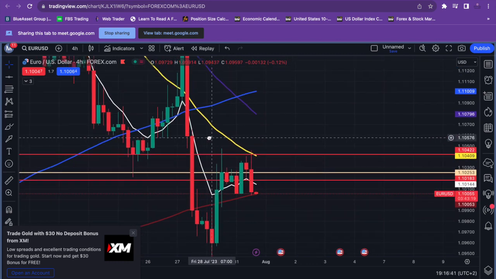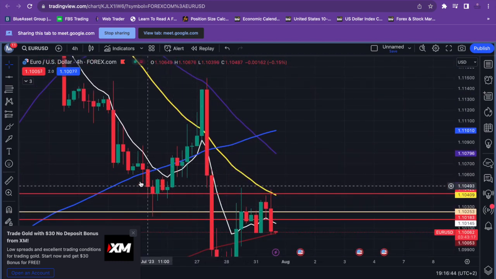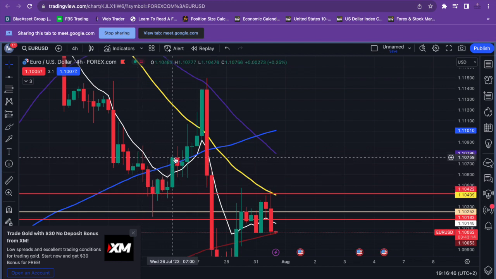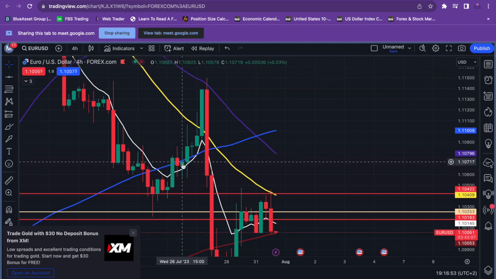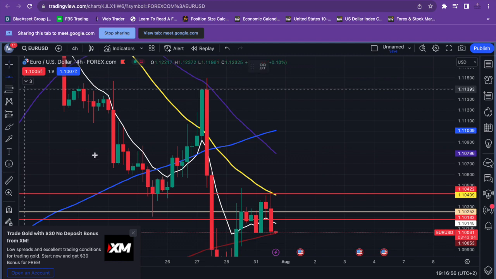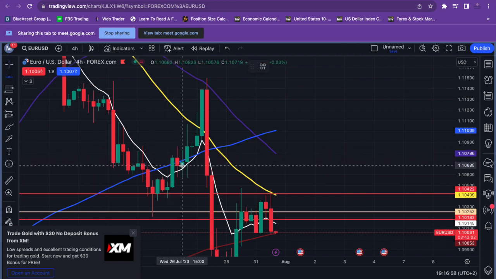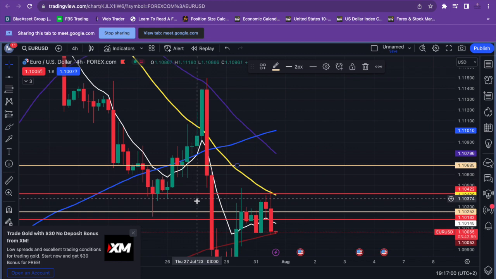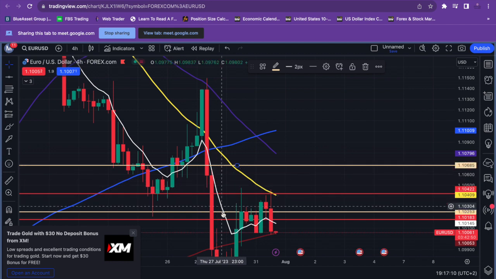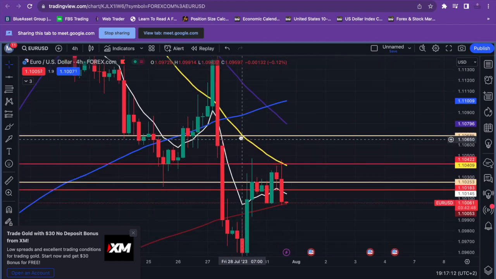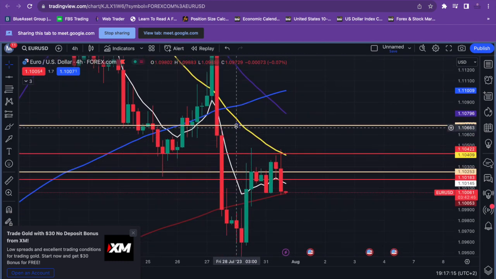Because here, just look at this. Here, we had this position where price broke up. This was the first candle, the breakthrough candle, first candle that opened, second candle that opened. So we literally took the trade right here on the opening of that candle. And we scooped. Look at the price we scooped here. This is almost about 200 pips that we scooped on this trade. So I'm not complaining at all. This was a nice profit margin. It pushed a nice profit into my account that I'm able to trade right now.